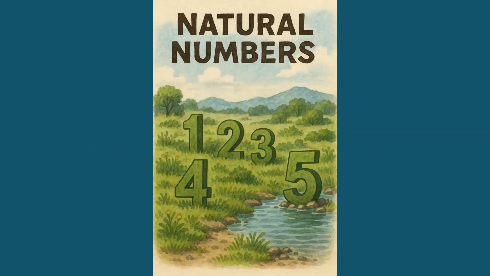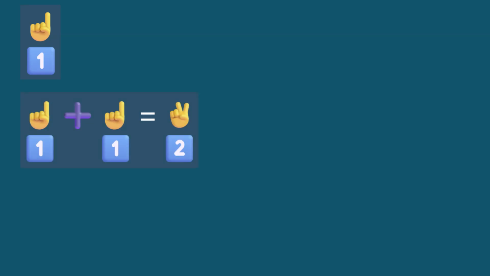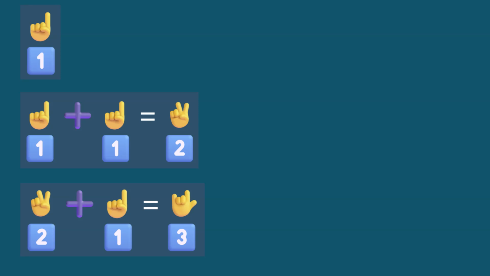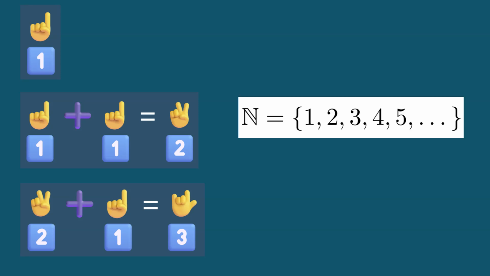First, let's look at the numbers most familiar to us, the counting numbers, or natural numbers. When counting, we start at 1, and then add 1 to get the next number. For example, 1 plus 1 is 2, and then 2 plus 1 is 3, and so on. We'll refer to the symbol script N as the set of natural numbers, using braces containing the sequence 1, 2, 3, 4, 5, and so on to show what is contained within the set.